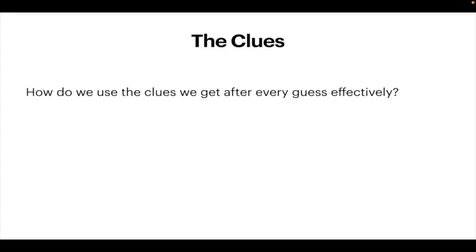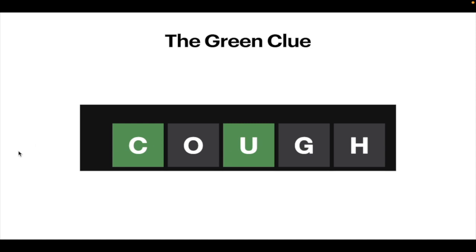So how do we use the clues that we get after every word effectively? After every guess, the objective is to reduce our search space as much as possible. Ultimately our objective is to reduce the search space to just one word, and that would be the answer. Now, using the green clue is pretty obvious. Say currently our list of possible answers contains over 2000 words. From this list, we only keep words that start with a C and have a U in the third position. So we can maintain a hash map called correct mapping that stores the correct position of a particular letter.